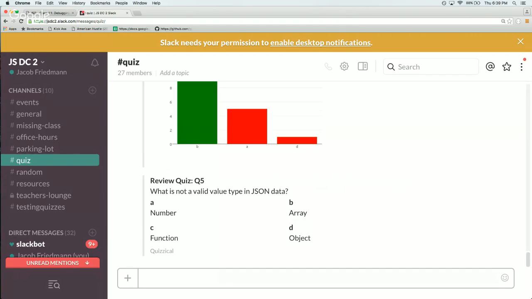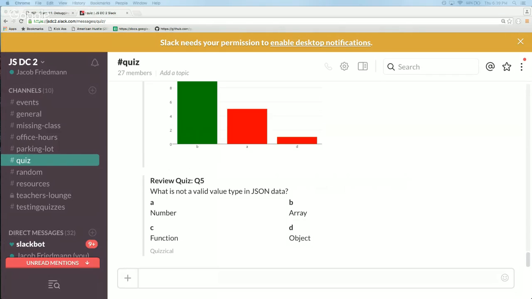Which of these things is not a valid value type in JSON data? Okay, people still finishing up question 5.